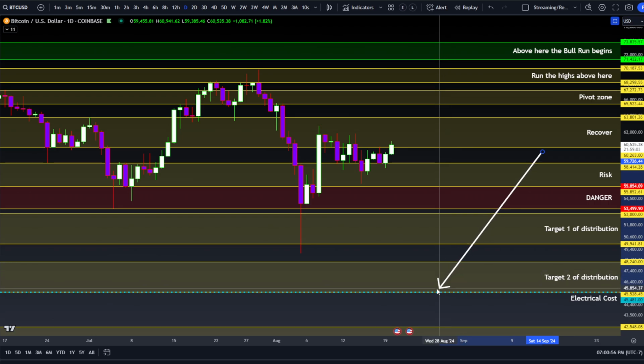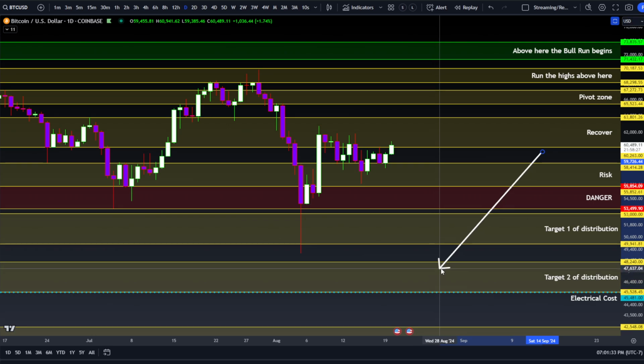And that is, for those that may be new to my analysis, the basement or the lowest cost. The only factor here is the electrical cost, basically to mine Bitcoin. You can think about it like the electrical cost to run the network. Essentially, it is not factoring any other costs for miners but electricity. And it's very, very rare to see Bitcoin closing under it for very long. It just so happens to be lining up perfectly with the close open lower high from 2022 that kicked off the bear market there at 45 and a half.